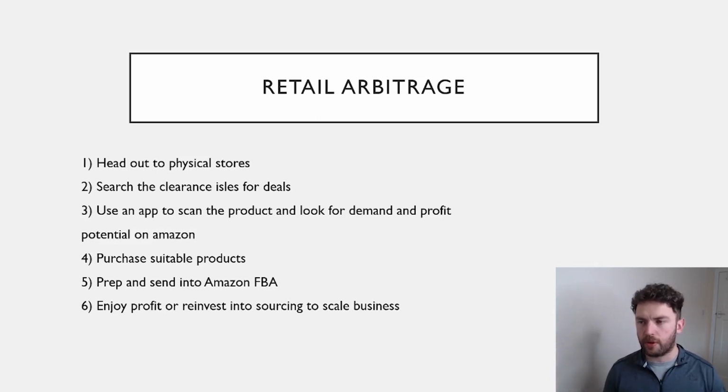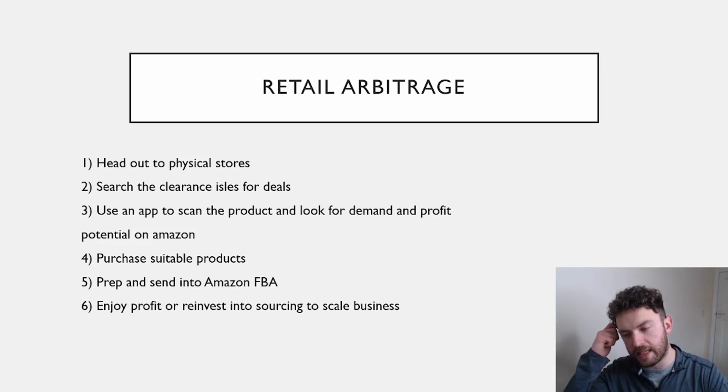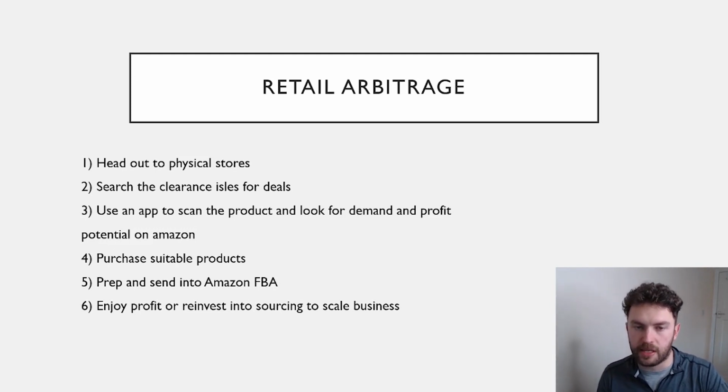So any of these products that you would purchase. So, you might go and purchase a load of trainers or whatever you can find down the clearance aisle. I was going to say Nike trainers, but I'm pretty sure you can't sell them on Amazon anymore, or if you do, you need approval. So that would be one thing I would say with this method. Anything you're going to sell, and the app you use should be able to tell you that, you'll need to make sure you don't need to be ungated to sell in that category. Amazon's quite funny with that, and quite often the products that look really, really good, you need to be ungated for. So retail arbitrage isn't a strength of ours, but it is a great business model. It works for some people.